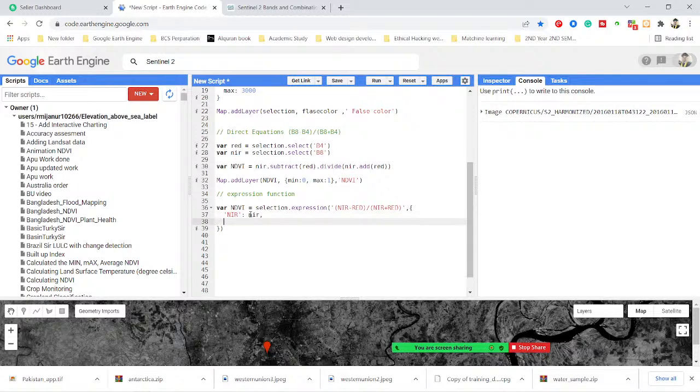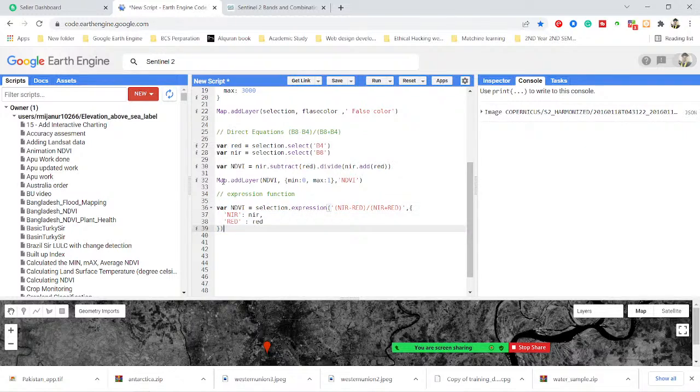After this, what is red? I simply use red and define what is red. You can see here I already defined red as B4. It will be stored in this red. I simply copy this variable and paste here. So now you can see I use the expression and make the NDVI.